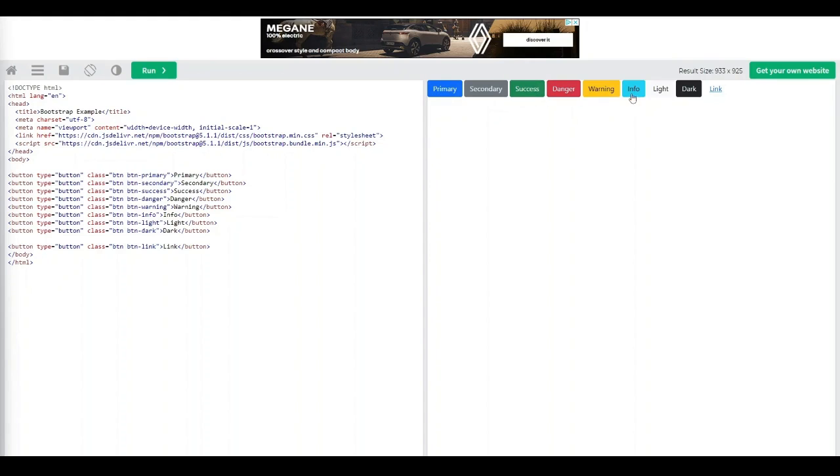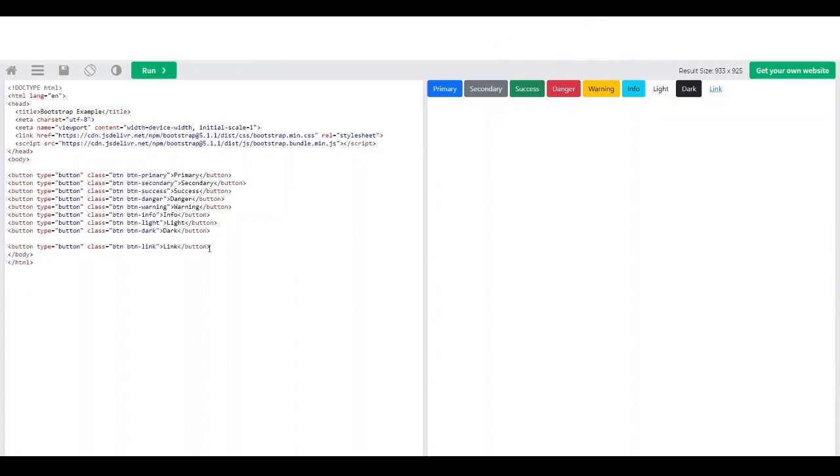They all have their own hover states as well, so it's pretty good if you want to have your own kind of button link.